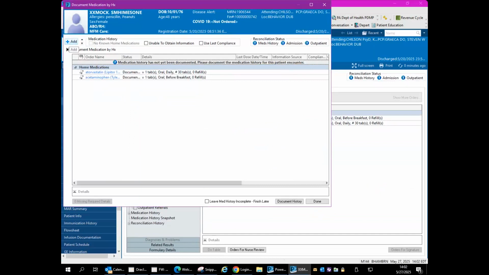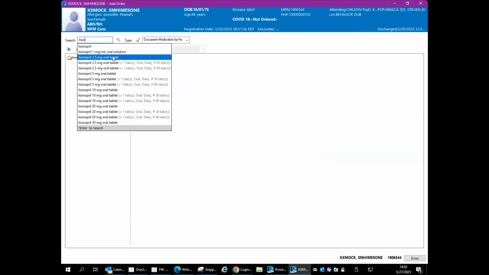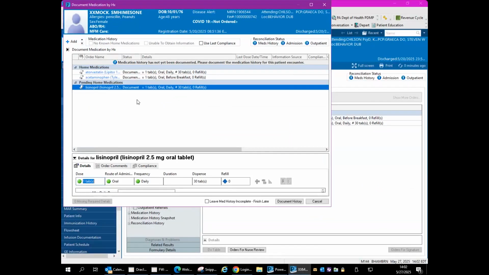I click add and add my medication, and I would search for it and choose my dose. And it's weird, but nothing else happens. And then I just click done, and now it will show up on the patient's home medication list.